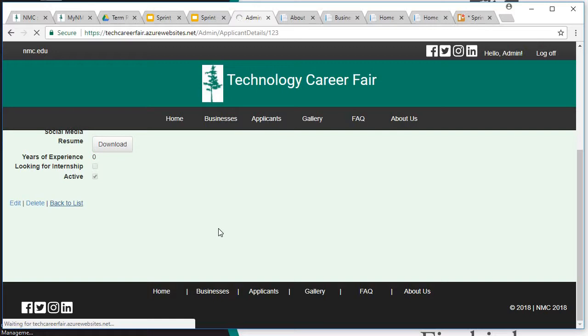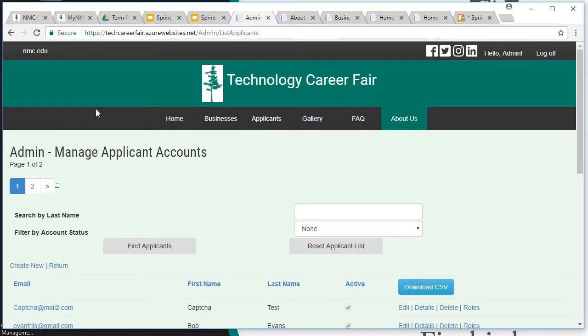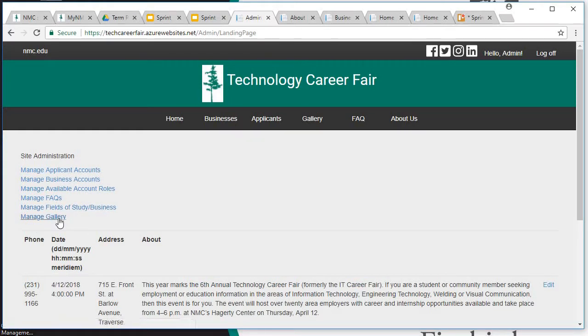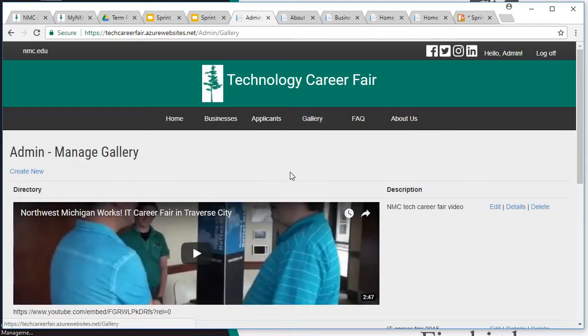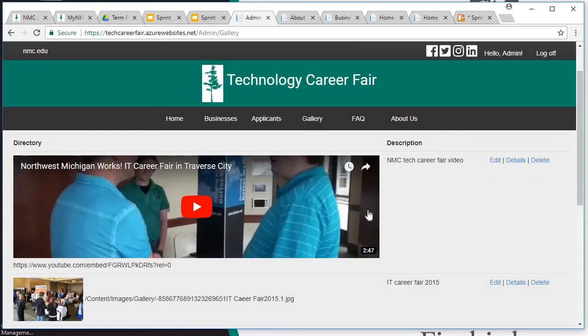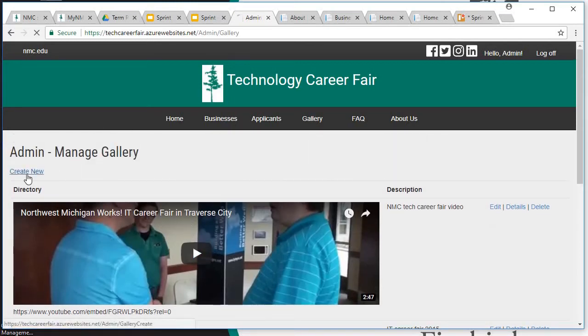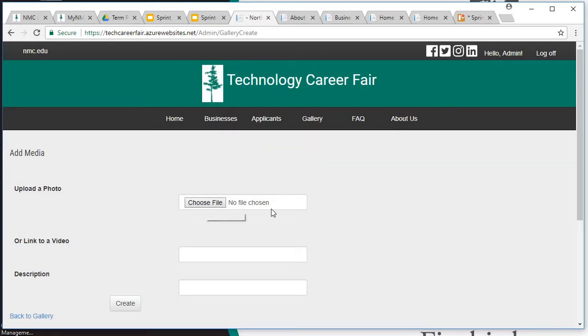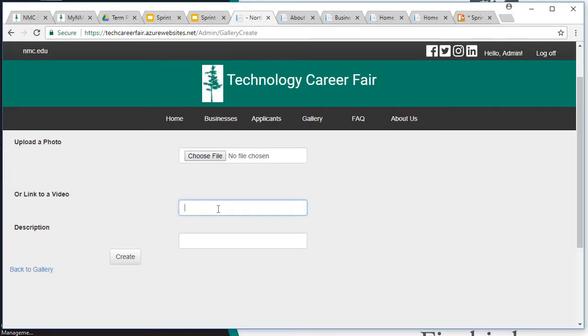Let's go back to the landing page. You can also manage the gallery, which we'll be talking about in a bit. When you go to add something new to the gallery, you have two choices. You can upload a photo or link to a video.